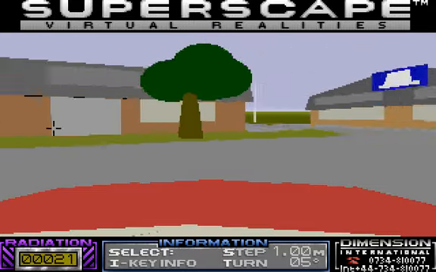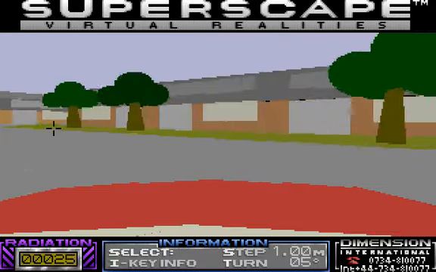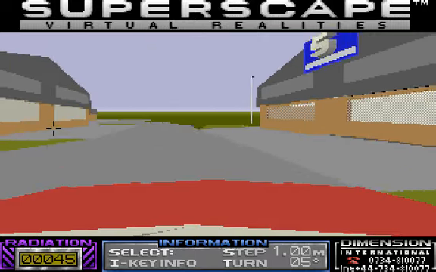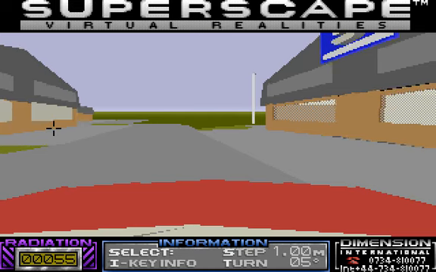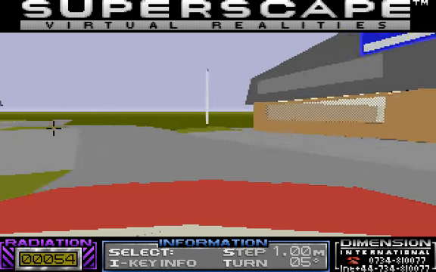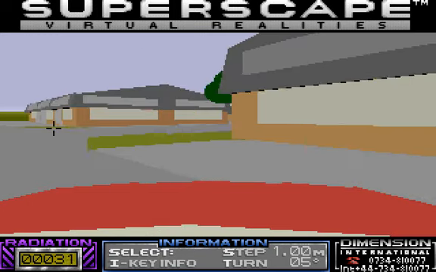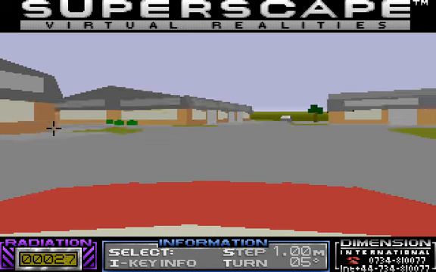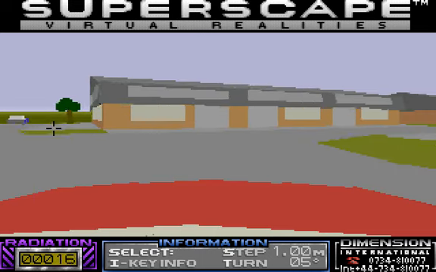So the car was driving by itself, but the reason why it's going all screwy now is because I'm actually using the arrow keys to change its direction. So you can slow it down with the down arrow, and even go in reverse with the down arrow, or you can make it go forward again with the up arrow. The controls are similar to any driving game like Grand Theft Auto or any other game like that where you control a car like this.